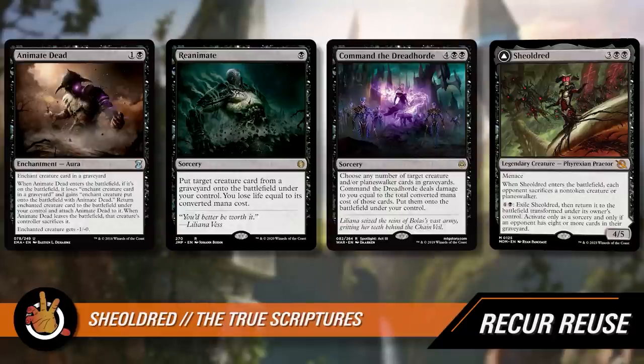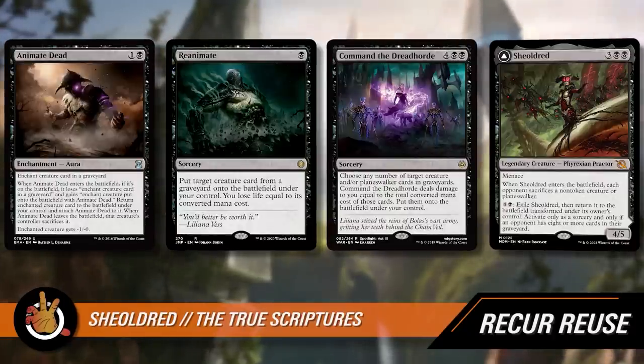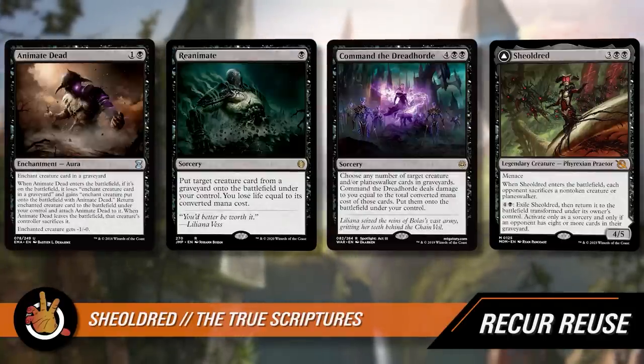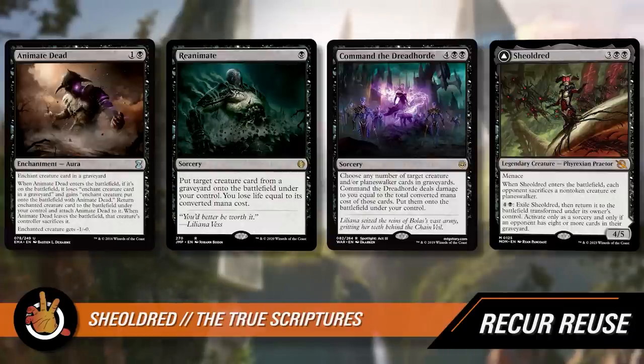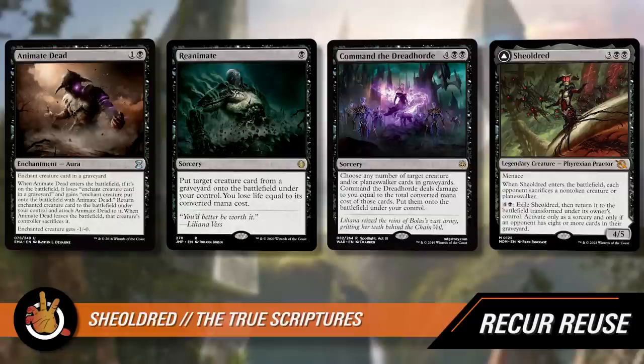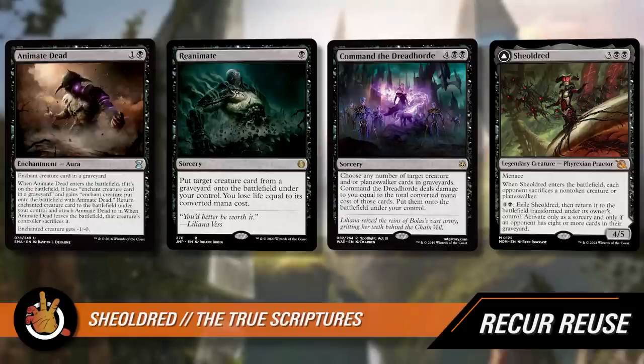Not to mention how nice these are defensively. If people are like, ooh, I don't want that thing to happen, I'm going to destroy Shieldred, you're like, works for me, cool, Reanimate, new Shieldred. Command the Dreadhorde can allow you to get a whole bunch of things back, which I really, really like. So I think that's going to be a powerful version of this, just using other black spells to have edict effects available to you.